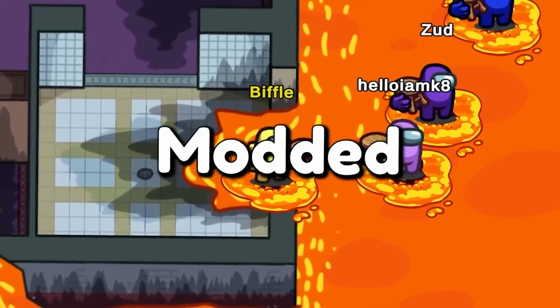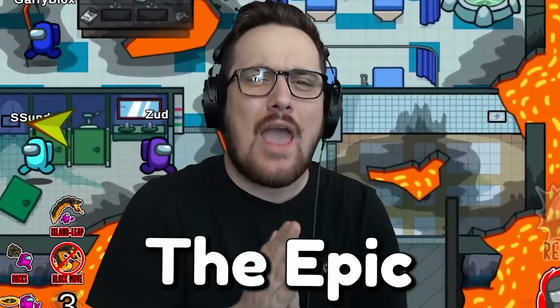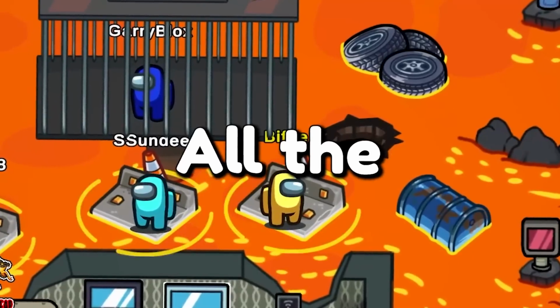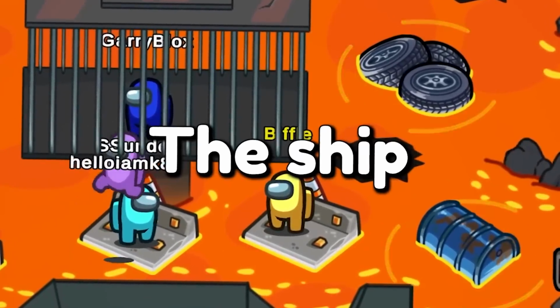In today's Among Us modded video, we are playing The Floor Is Lava, where as the imposter, you control the epic, terrifying lava monster. And you must trap and kill all the crewmates. Once you have done that, you can rebuild the ship and escape.